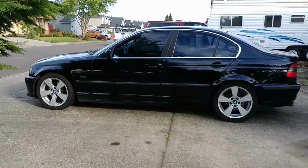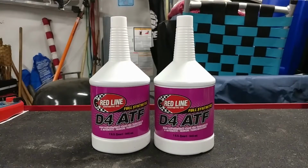I've tried a few different fluids over the years, but Redline D4 ATF seems to give me the best shifting experience. I know it sounds strange to put automatic transmission fluid in a manual transmission, but this is actually one of the fluids that BMW recommends. Depending on the exact manual transmission you have, you'll need between 1.1 and 1.8 quarts of gear oil for this job. And don't be surprised if you spill some. Just buy 2 quarts and that should be enough.